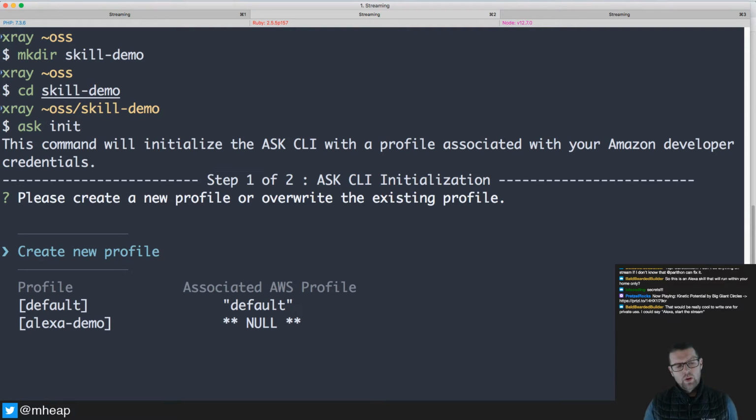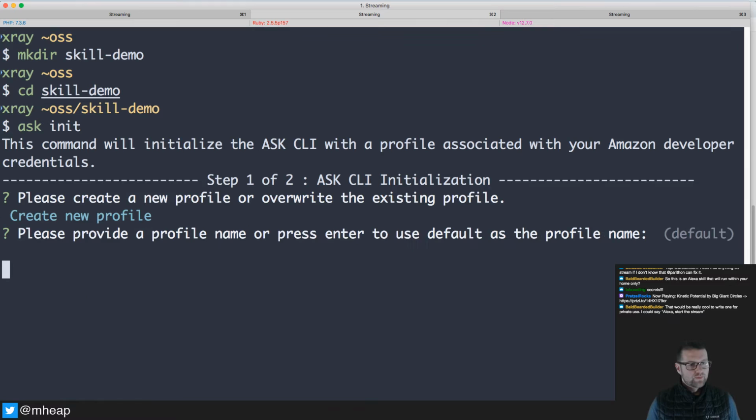Like, how would that work? Would you have something listening on your local machine for that webhook? I'm going to create a new profile just in case. Profile name, stream.